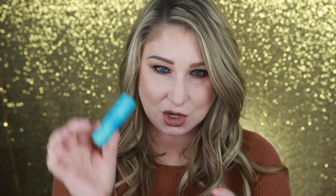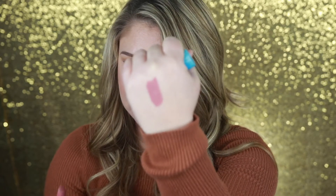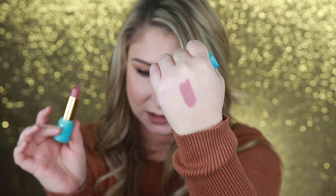For lips, I have not put this shade down since I got it — this is Salt Life from Tarte, from their Ring the Alarm Sea Color Splash collection. It's just a pretty, nudey, mauvy color and I've just been loving it. They're so comfortable to wear. I've gotten two now — I have Rum Punch and Salt Life. If you like mauvy-toned lips you will love Salt Life. Rum Punch is more of a brownie nude which is like my go-to. Today I'm actually wearing the Kat Von D Studded Lipstick in Bow and Arrow, which I've been wearing ever since I got it — it's definitely going to be a favorite.